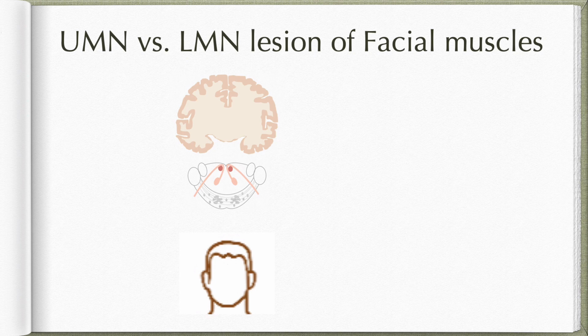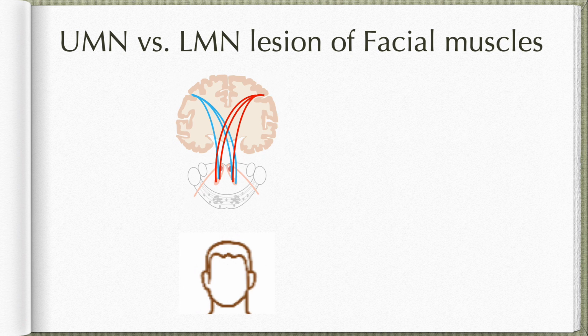Now, important part is to identify whether the lesion is because of the upper motor neuron lesion or lower motor neuron lesion. So facial nucleus receives corticobulbar or corticonuclear inputs for the voluntary control of the muscles. Neurons in the dorsal part of the nucleus, which supply scalp and upper face muscles, receive inputs from the bilateral cortex. Whereas the ventral part of the nucleus, which supplies only the lower facial muscles, receives inputs from only the contralateral cortex.